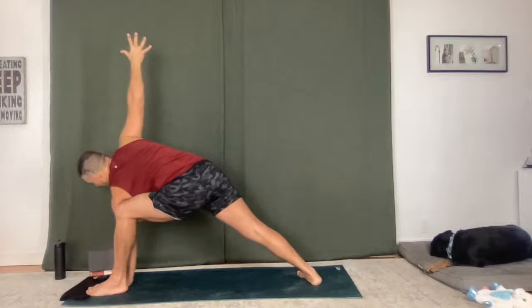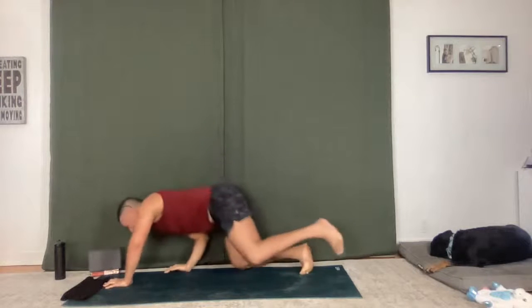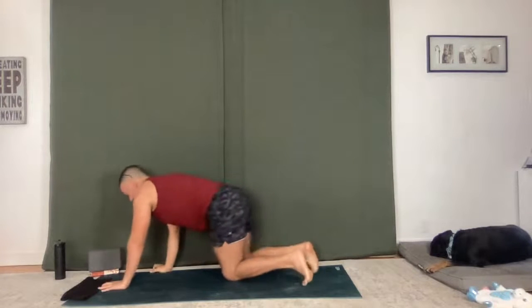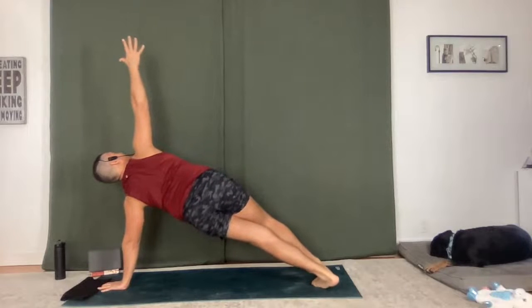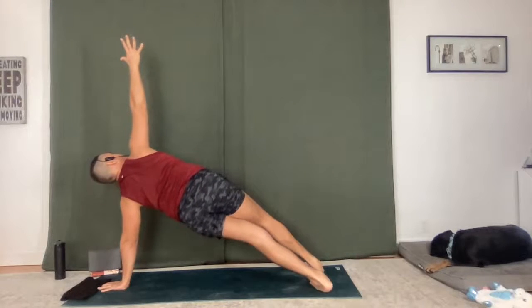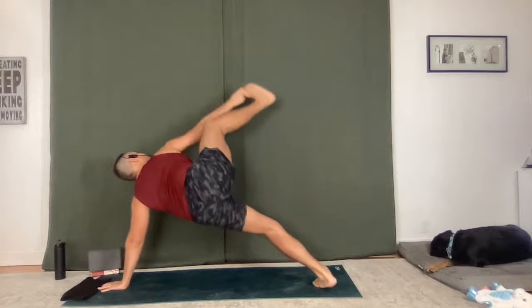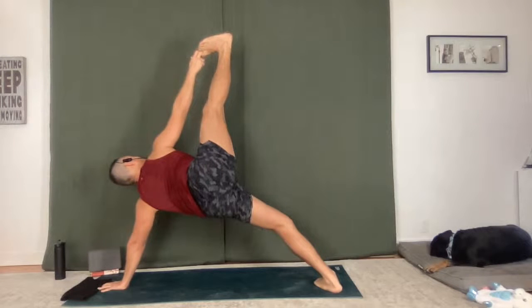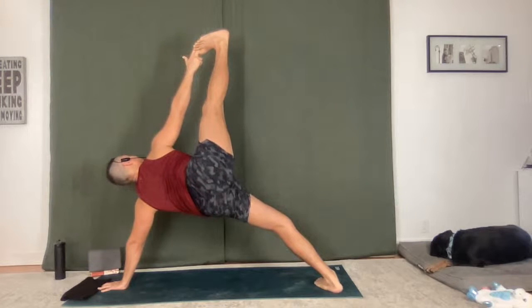Plant the left hand down. Side plank, step your left foot back. It is stuck to the mat. Reach your right arm up. And then expand here. Find the variation that fits for you today. Whatever it is, challenge yourself to go bigger. And if you need less, modify for that. Full expression, whatever that means in your body today.